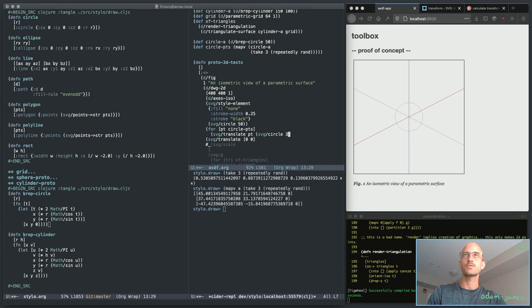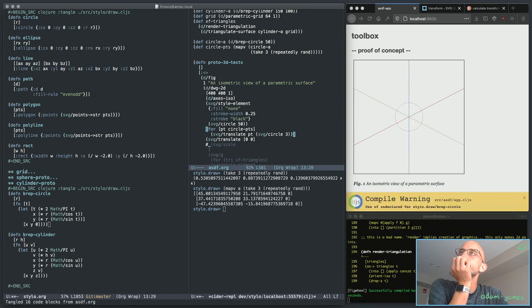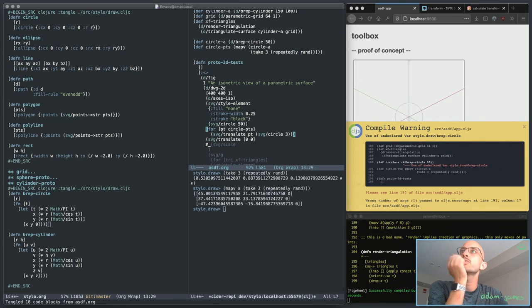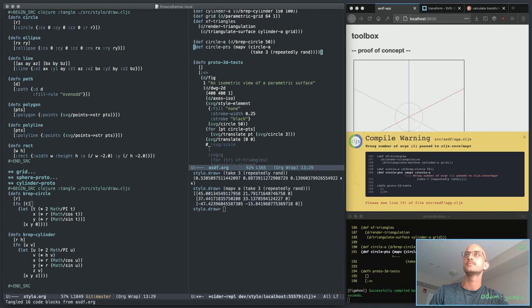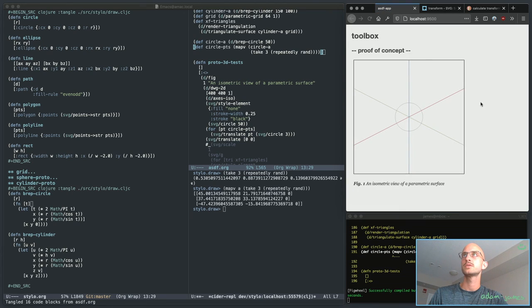Let's do radius 3. Okay, that should work. Incorrect. Gotta do that. That should work. Let's refresh this. Does not work.